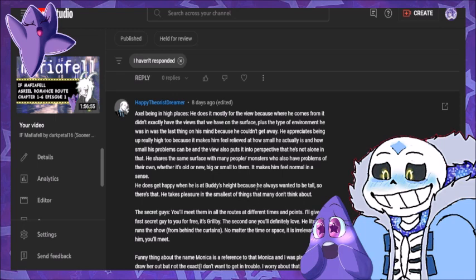As for being in high places, he does it mostly for the view because where he comes from, it didn't exactly have the views that we have on the surface. Plus the type of environment that he was in was the last thing in his mind because he couldn't get away. He appreciates being up really high too because it makes him feel relieved at how small he actually is and how small his problems can be.